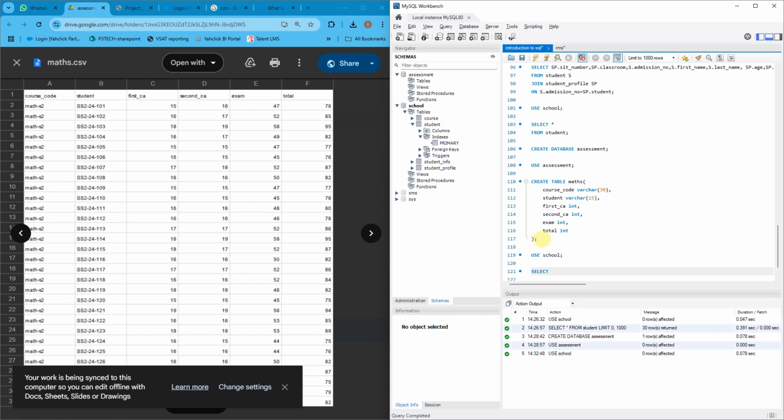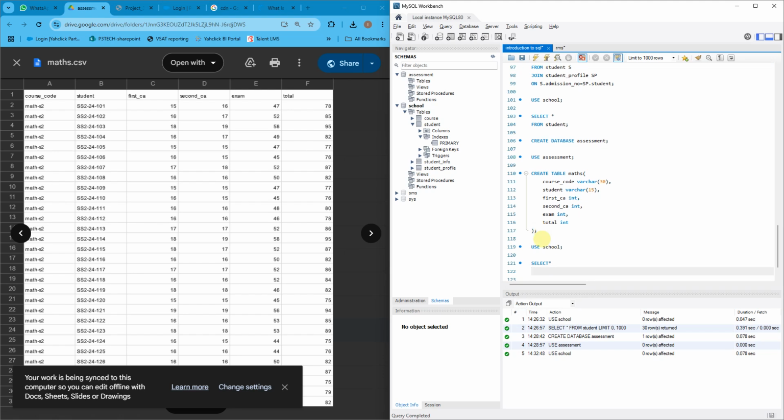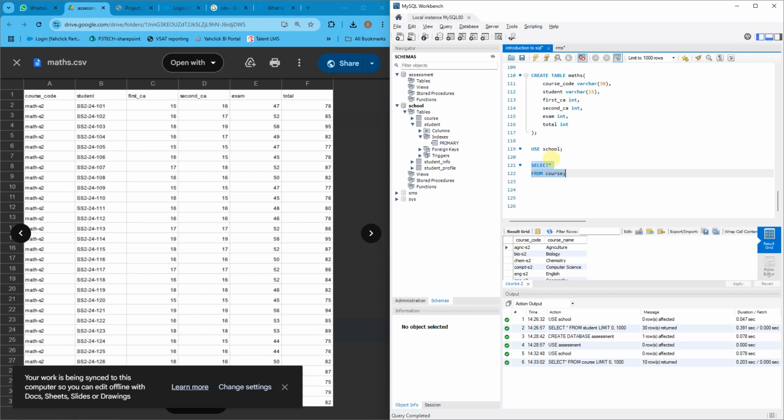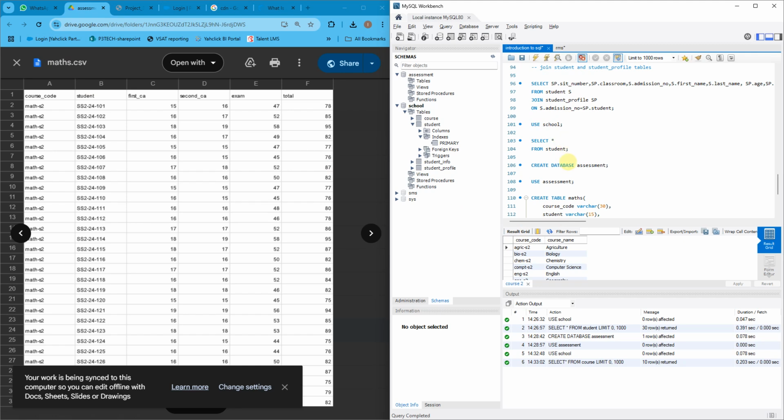Select all from the course table. Now, my course code on each of these subjects rhymes with my course code on my course table. I just wanted us to see that.